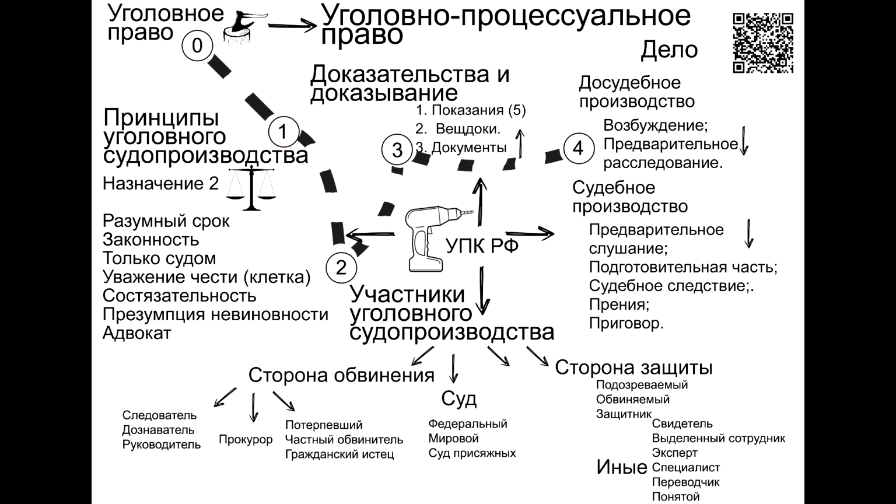Proof. Proof is the procedural activity on the collection, verification, and evaluation of evidence in order to establish the following circumstances: the offense, that is time, place, method, and other circumstances of commission; the guilt of the person in commission of a crime; form of guilt and motives; circumstances characterizing the personality of the accused; the nature and extent of the harm caused by the offense; circumstances precluding crime and punishable act; the circumstances softening and aggravating punishment.